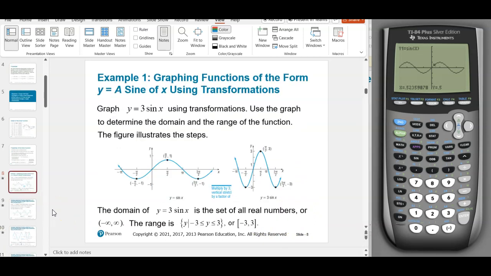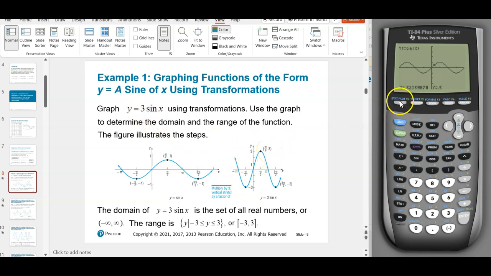Now, the big thing you're going to get used to in this section, and what makes this section difficult at all, are these transformations of the sine function. So when we multiply the sine function out in front of the function name by a number, we get a vertical stretch or compression. Stretch if it's bigger than 1, compression if it's less than 1, by the amount that's in front, meaning the highest point is 1. If I multiply by 3, the highest point is going to be at 3.